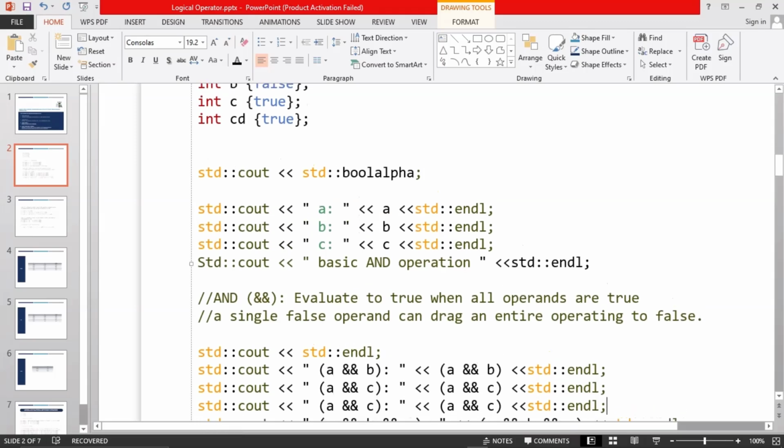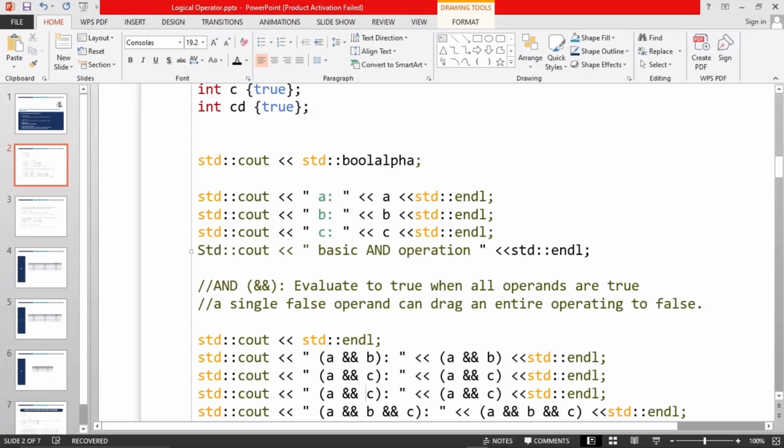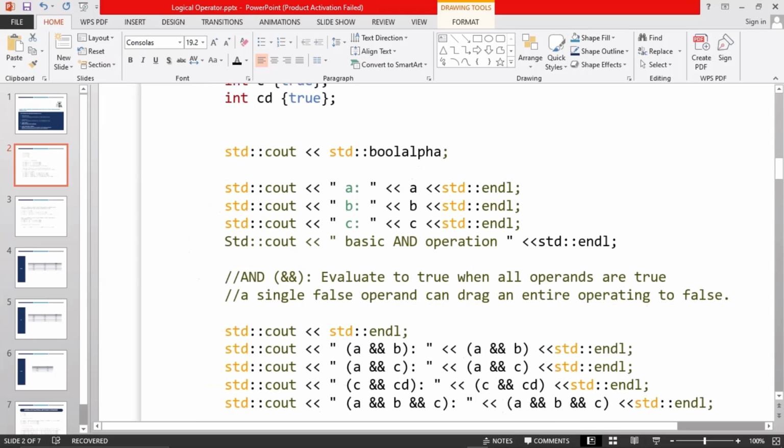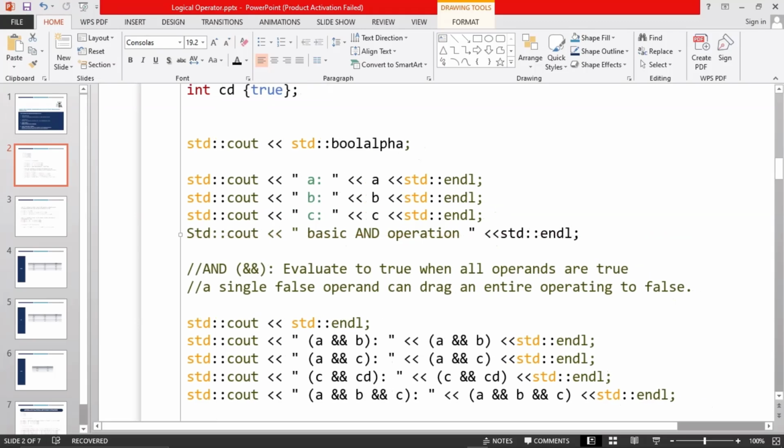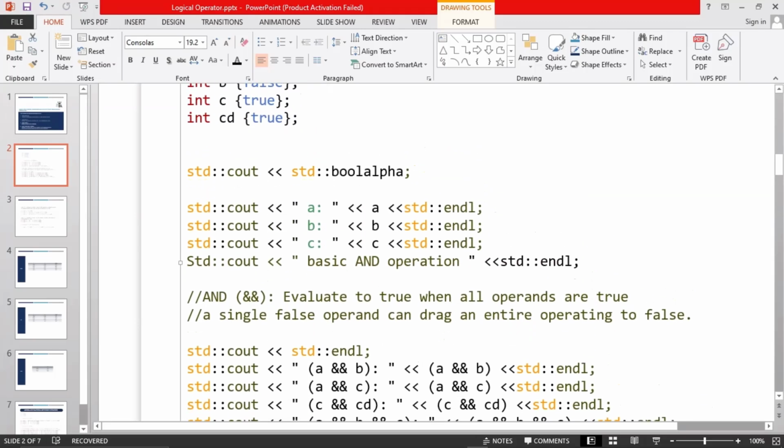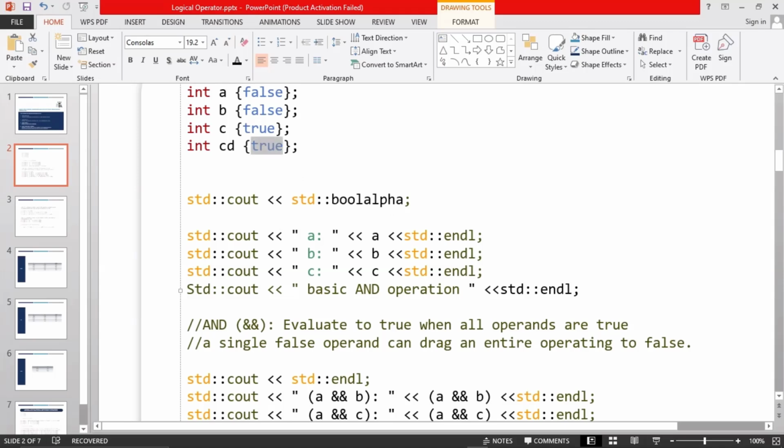So now I make this up in order to get its true statements, because we only have 4 statements in our program here. We introduce CD and it is true.